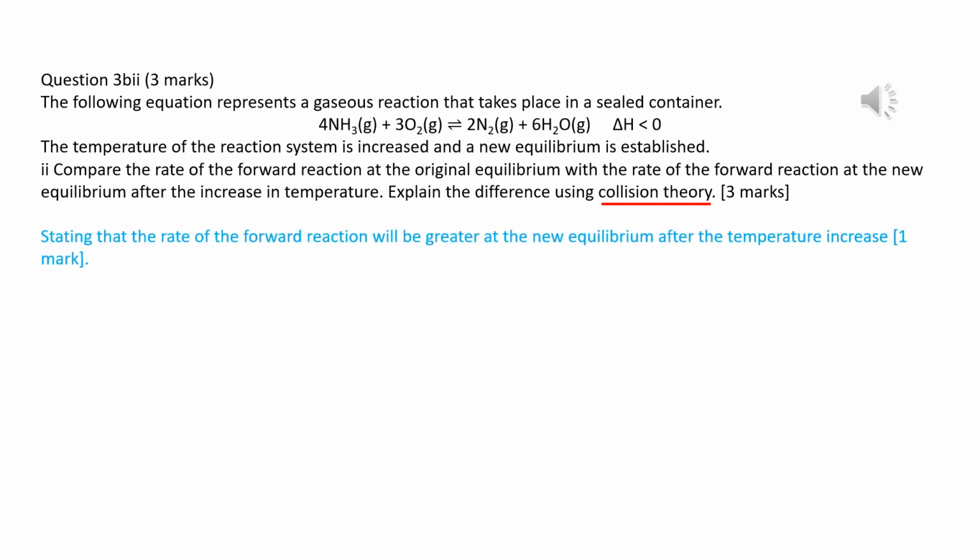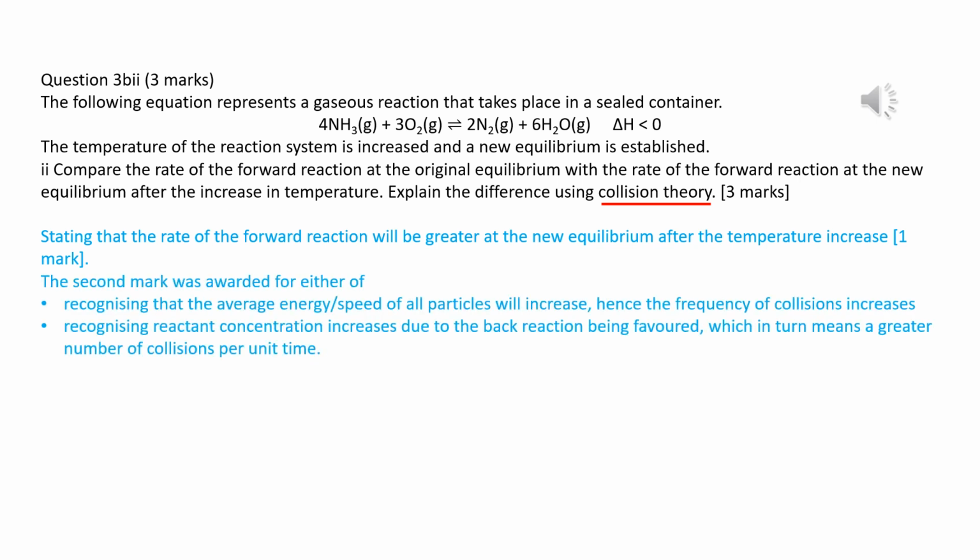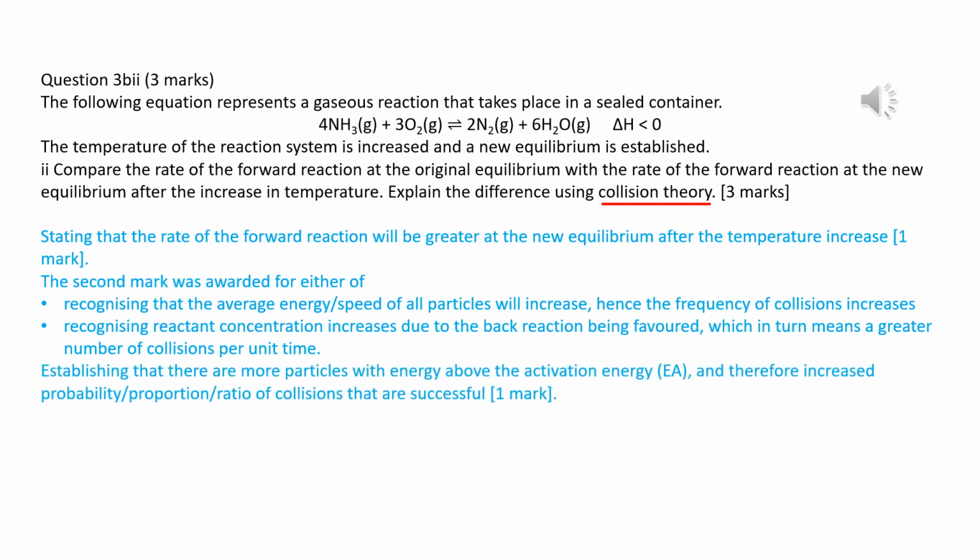Step 1, stating the conclusion that the rate of the forward reaction will be greater at the new equilibrium after the temperature increase. Step 2, recognizing that the increase in temperature increases the frequency of collisions. Step 3, recognizing that the increase in temperature increases the proportion of successful collisions. Collision theory includes 2 points: frequency of collisions and successful collisions.